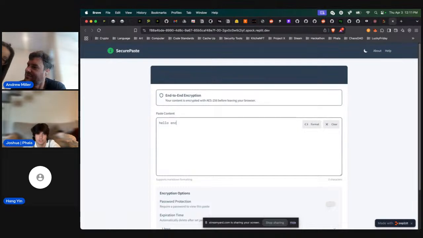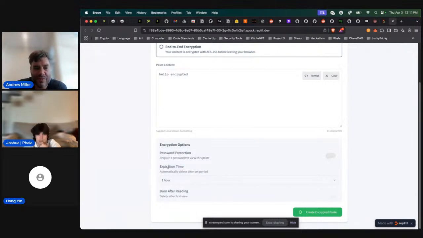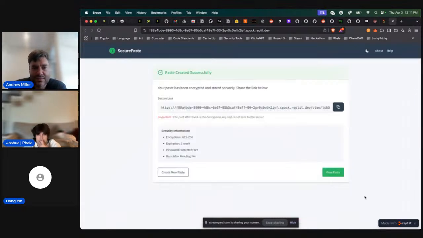Hello. Well, if this is able to be burnt after reading, then this expiration time shouldn't, well, I guess the expiration time could still apply in this case. We can try to create it here, and it creates a secured link.